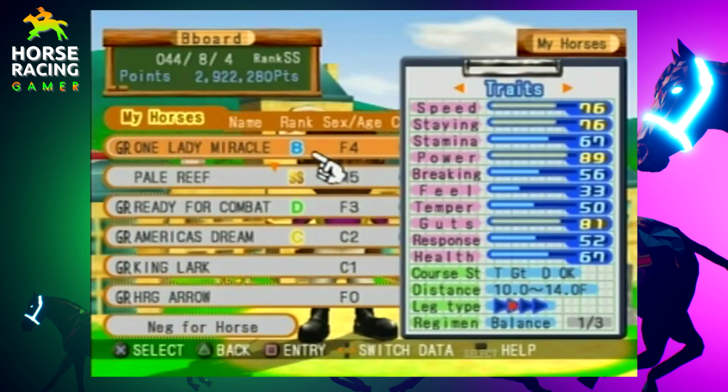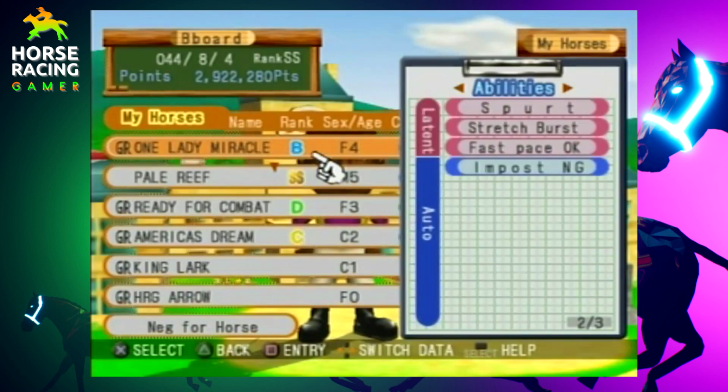Because, look at her response rating, 52. So she doesn't get going fast enough. A horse like her needs at least a 70-plus response rating to benefit from running towards the back. If a horse is super slow to respond to you and they're running second to last, that's a little bit dramatic, but you understand my point. It's going to take you forever to get to the front unless you really jump the field.